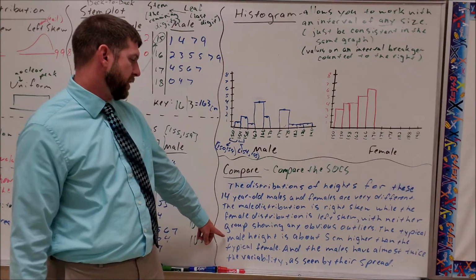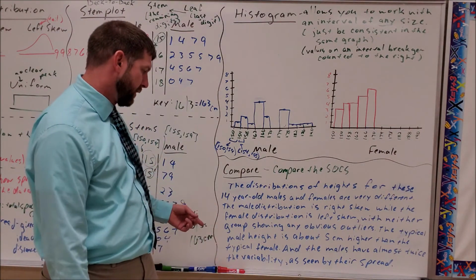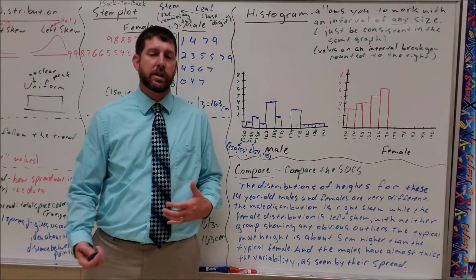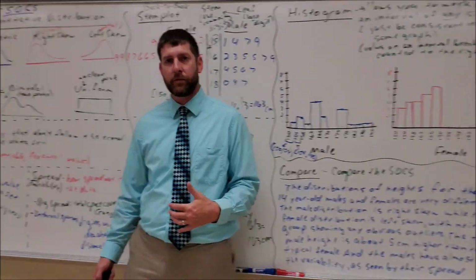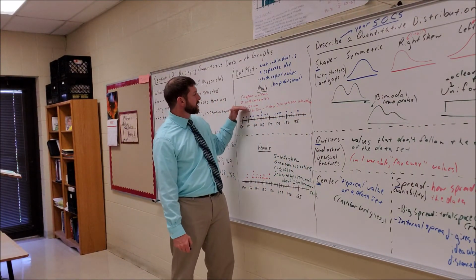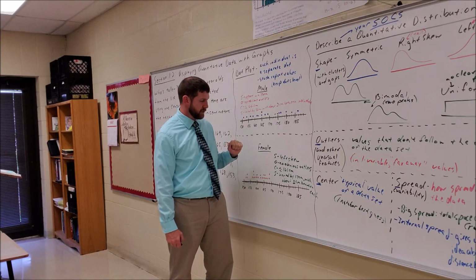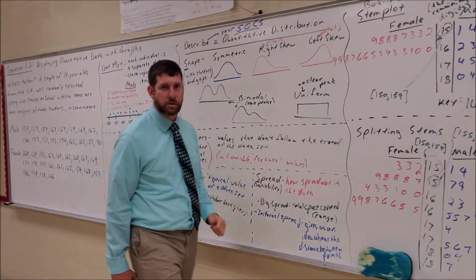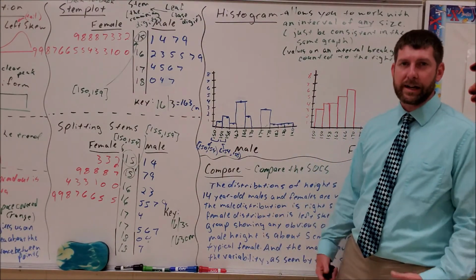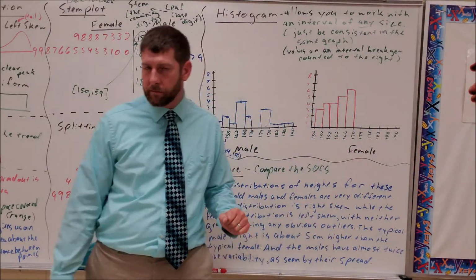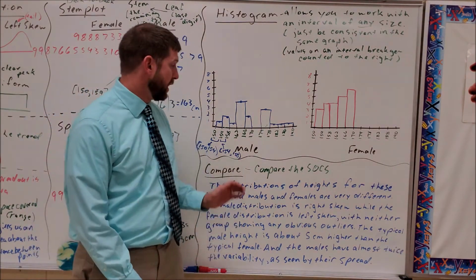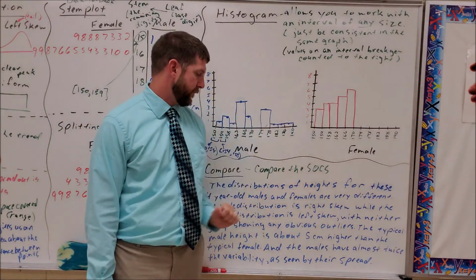The typical male height is about 5 centimeters higher than the typical female. I didn't tell you what the male and female heights were. I used that comparative language. I just told you that the males were 5 centimeters more. And I got that from where we looked over here with our typical heights. We said the center for males was about 166 centimeters, and for females about 161 centimeters. That's why I came up with 5 centimeters higher. The guys on average, if you want to use that for lack of a better word, were taller because they had a higher center. Their distribution is located further to the right than the females'.